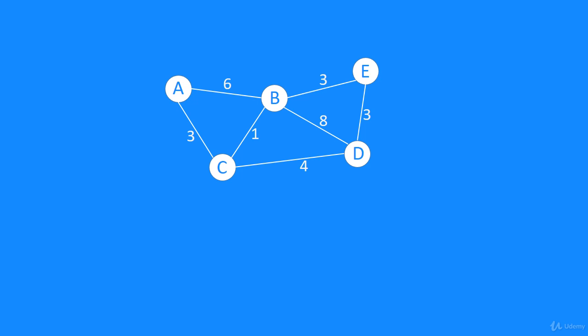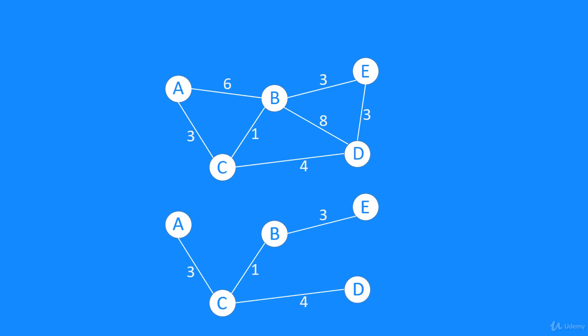Kruskal's algorithm is a minimum spanning tree algorithm which finds an edge of the least possible weight that connects every two nodes in the graph. But there is only one way from node to every other node. There are no cycles, so this is a spanning tree and this is not, because we can get from B to D via E and we can get from B to D via C.